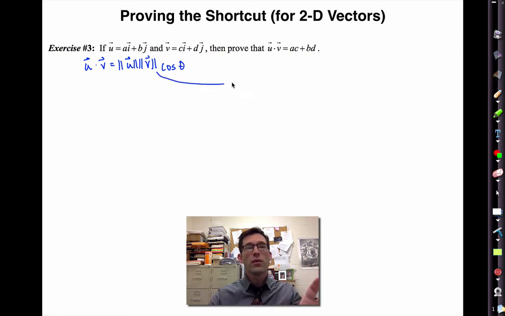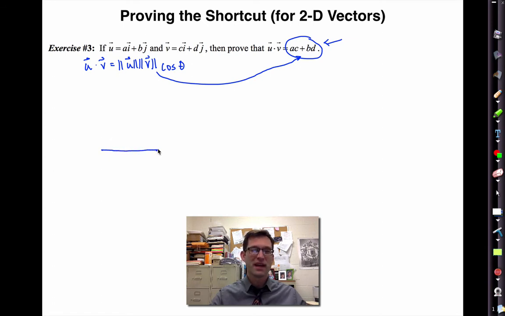So somehow what we want to show is that this gives the same result as this, or really more appropriately, we're almost going to always use the shortcut, and what we want to do is make sure that the shortcut is equivalent to this. All right, so here we go. This is kind of a neat proof, but then again, I'm a geek.